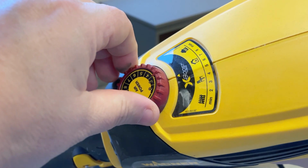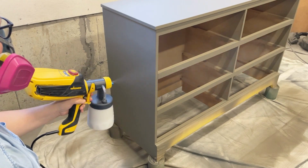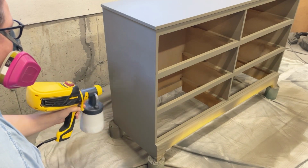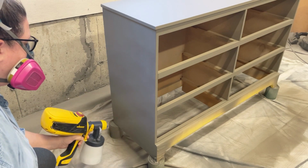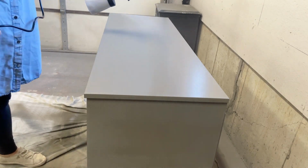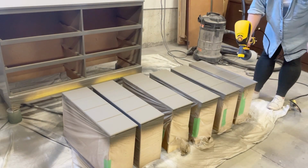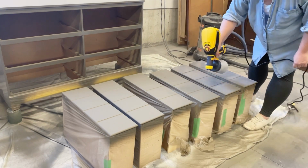Since this top coat is such a thin material, I adjusted my sprayer and turned the X boost down to between a 2 and a 3. And I also tightened up the flow dial on my trigger so that not as much product would come out. I sprayed the top coat, keeping my arm as straight as I could with the gun a consistent distance away and overlapping my passes by about 40 to 50%.